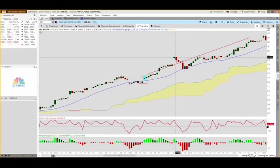Okay. When it pulls back again, if you still have slope on that 20, you still have the same conditions. You're above the cloud, all of that, but your CCI and your MACD have turned negative, have gone below zero. Again, you identify the very first bar where both are above zero. Okay, right in here, you mark that high, and then you go from there. If that high breaks, you go long, stop goes just below the most recent low.